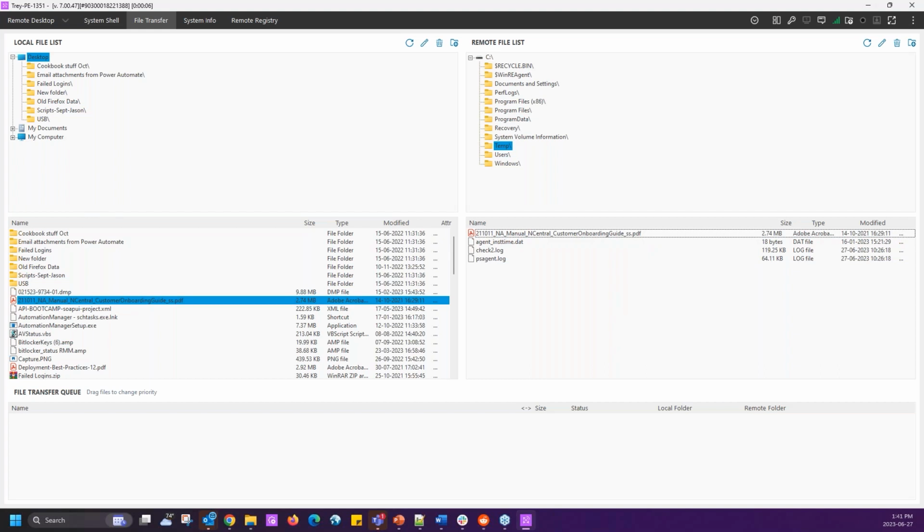Charade asks: when we use System Shell by default, it is opening command prompt in interactive mode. Is there any way to start the command prompt in compatibility mode by default? I will say it is a possibility, but it's not something that I know off the top of my head. I would check with support because, believe it or not, there are a lot of settings that you can modify to be your default just by modifying an INI, right? So I would say it is a possibility. Just check with support. Okay, Sharad.